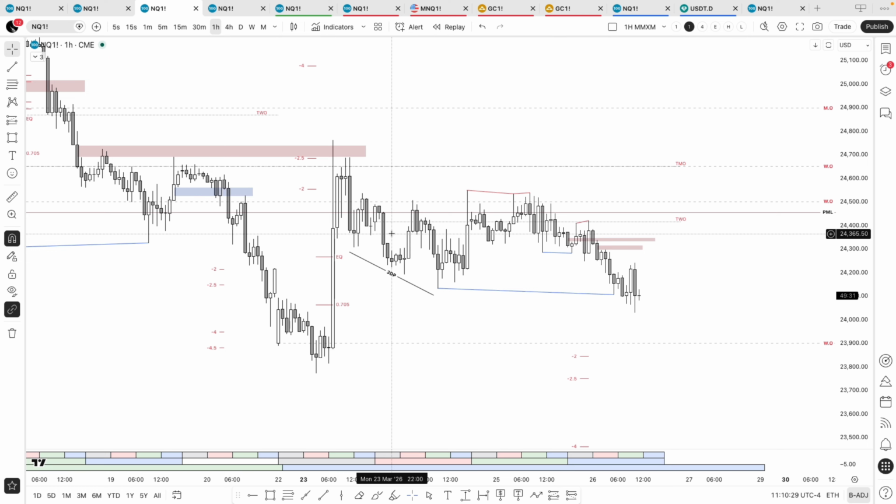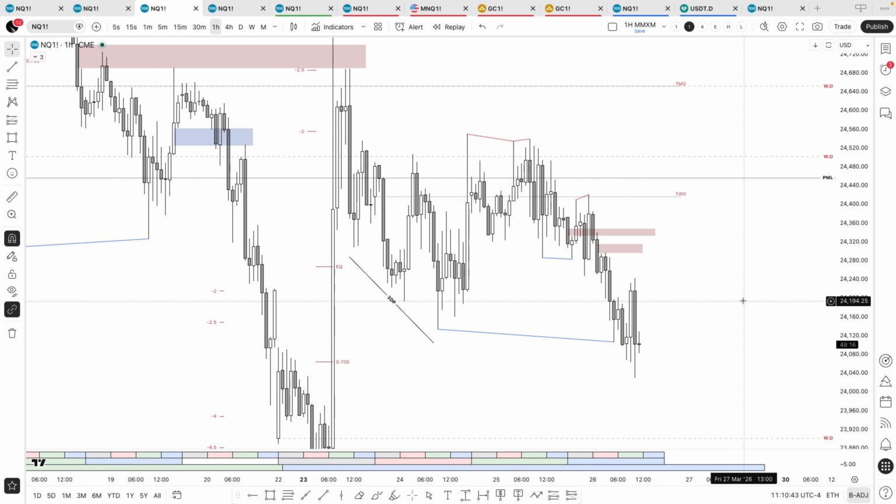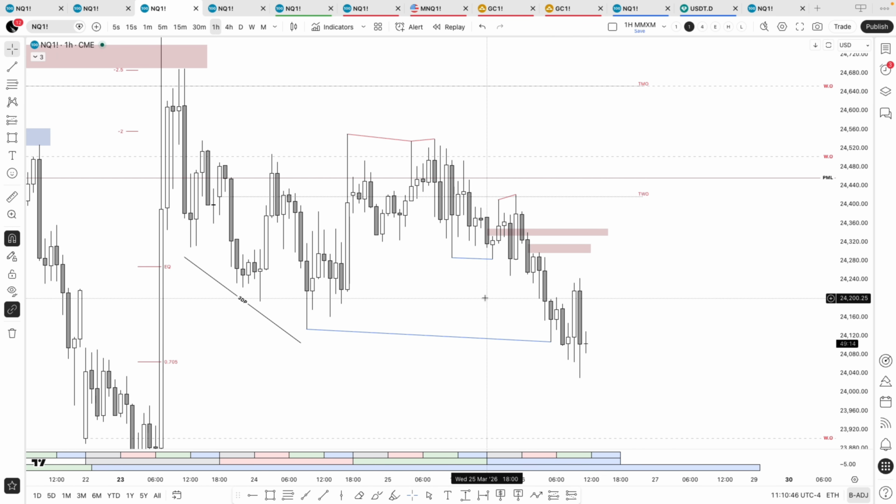In relation to the Asia execution that we took last night, we had the cracking correlation with the previous day's low, and then we had that deliverance up towards buy side, looking for the new day opening gap to be fulfilled, because we had the 1800 candle open and leave a devil's mark. Then we had that deliverance down towards sell side, engaging with the previous day low, cracking correlation with ES. Point of inception occurred from that point, and then we had that deliverance up towards the buy side to engage with that 1800 devil's mark right there, and that is where our current high of the day resides.